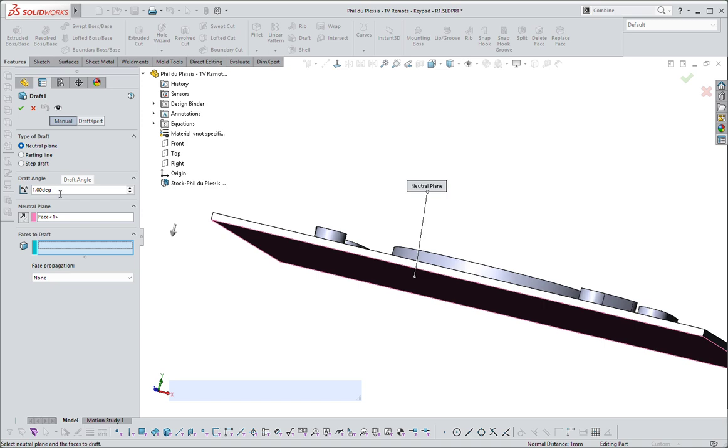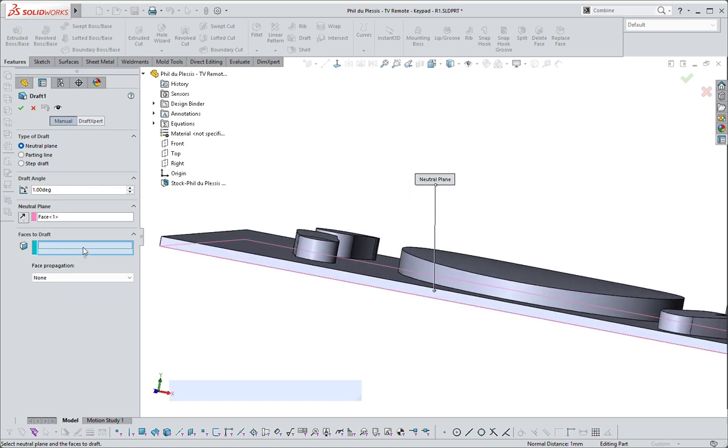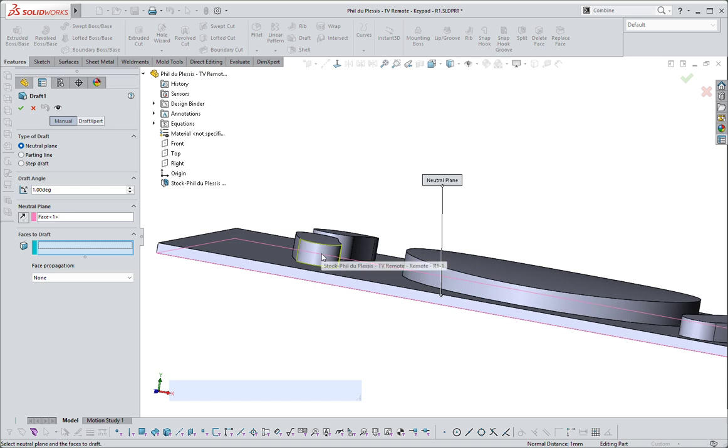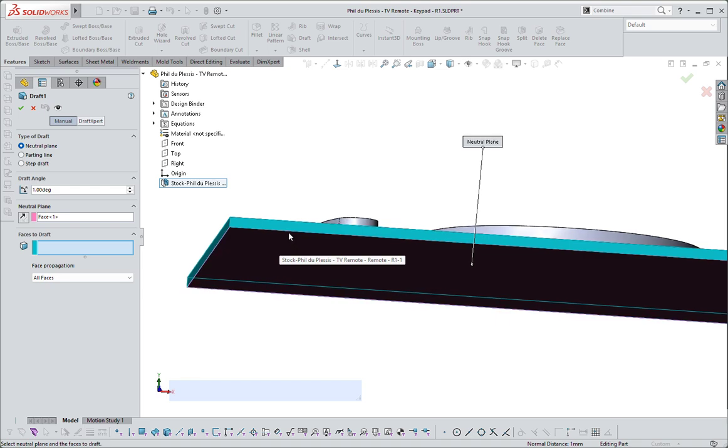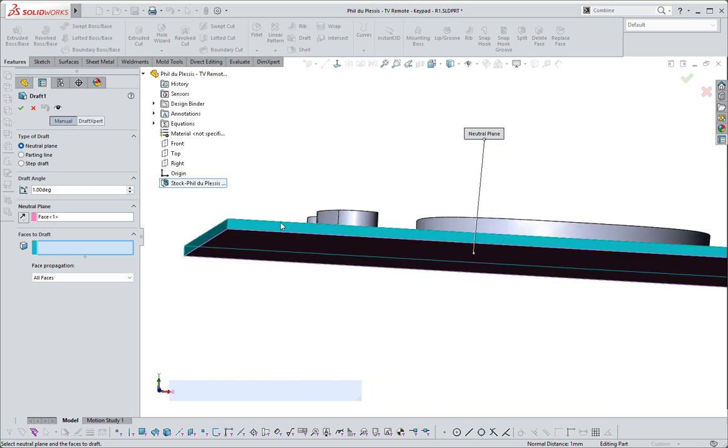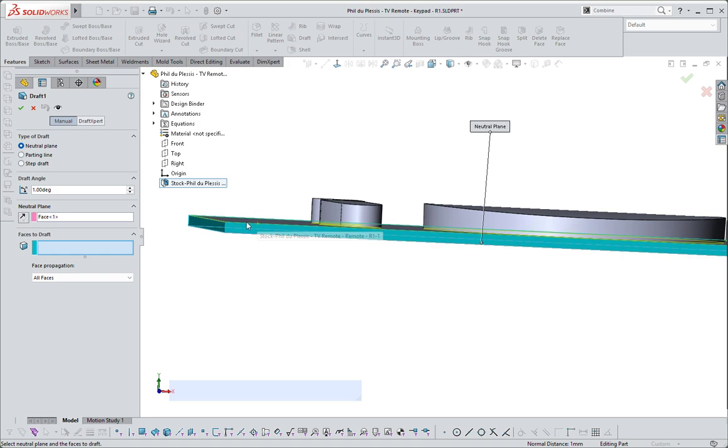It's probably steeper than we need, but just to show you what actually happens, I could select these one by one. In fact, I might have to, but the other way to do this is to go to face propagation and say all faces. Unfortunately, what it does here is because it's looking for the nearest faces, it only selects this first set of faces there, and I don't want those ones, so I'm going to say none.